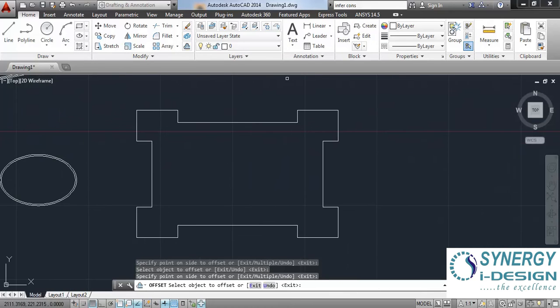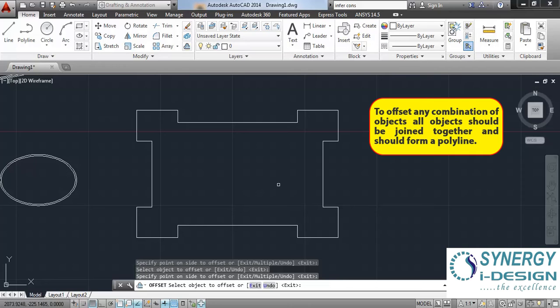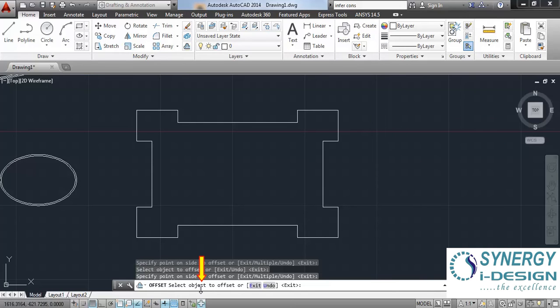Now this is a combination of lines, polylines especially. In this command there is a requirement that the whole geometry should be selected in a single click. That's why it is giving select object rather than objects. That means it considers only a single object at a time. This structure is created by the polyline command, so it is not in segment form, it is a single curve.